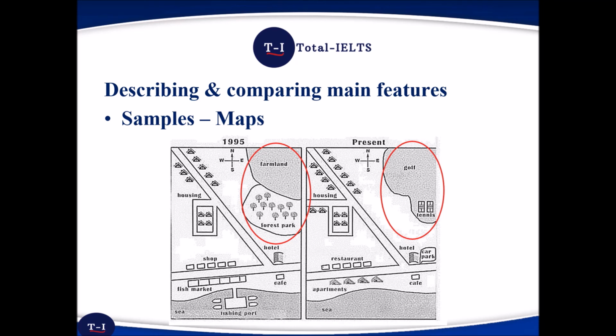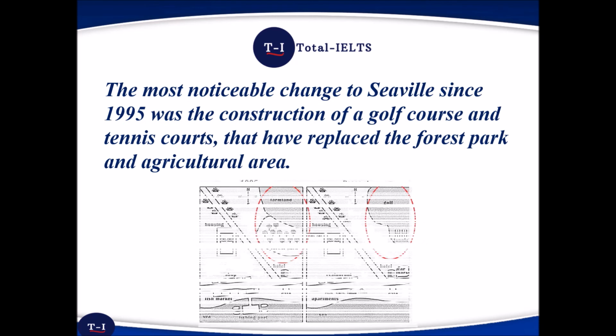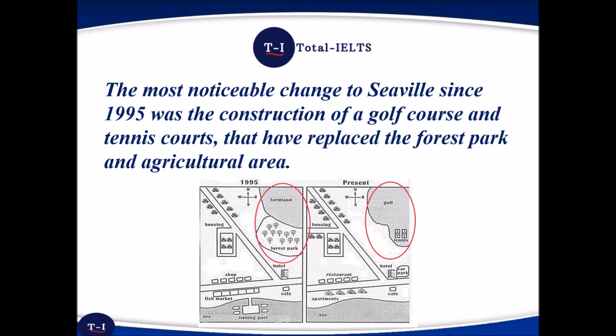For maps, let's compare and describe the main features. And as I said before, the most standout feature here is the changes in the northeast corner. So we can say the most noticeable change to Seville since 1995 was the construction of a golf course and tennis courts that have replaced the forest park and agricultural area.